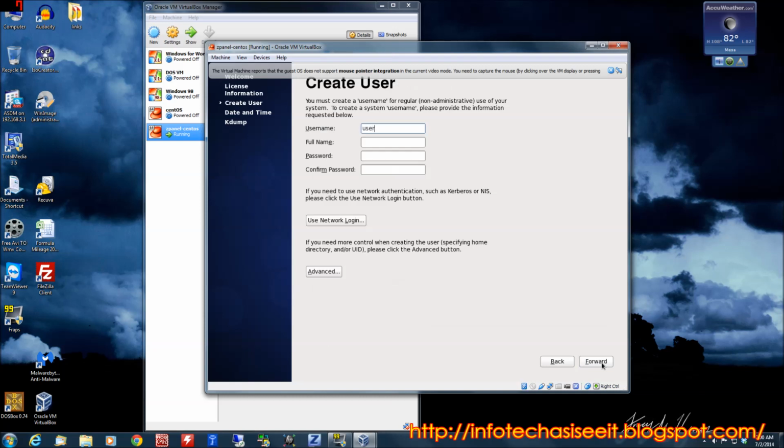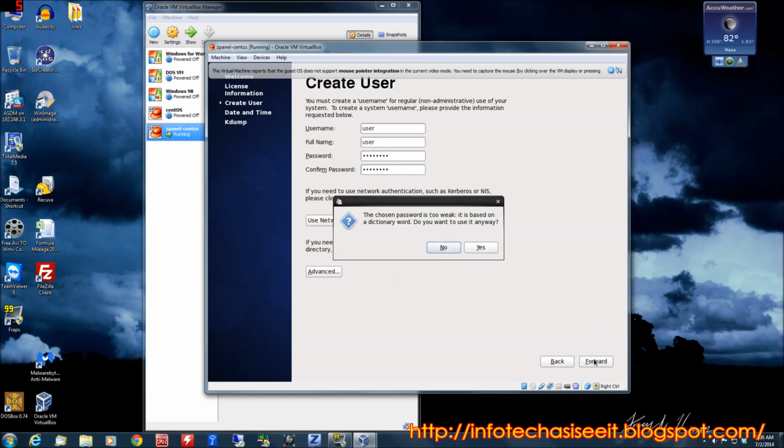Okay. Create a user. You've got this option as well. Use a network login if you want. Just my home directory if you want to get into all that, but you don't need to.